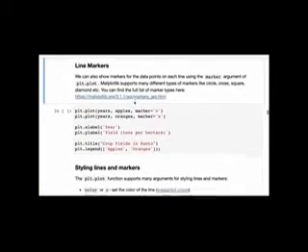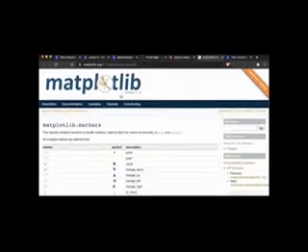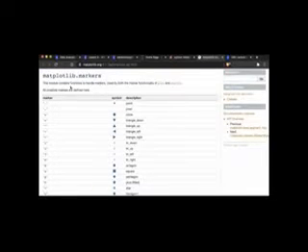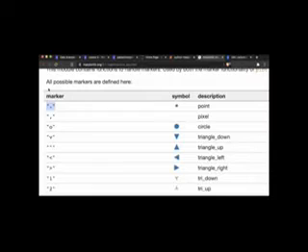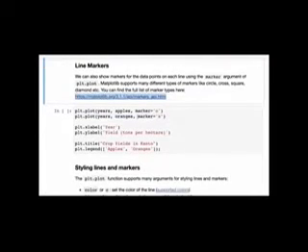To show markers for the data points, we can simply use the marker argument of plt.plot. Matplotlib supports many different kinds of markers like circles, cross, square, diamonds, and so on. You can actually see a full list of markers here. If you visit this page, you can just search for Matplotlib markers. You can see the value that you need to provide to the marker argument and the symbol it displays on the screen. Okay, so let's try out a couple of examples.